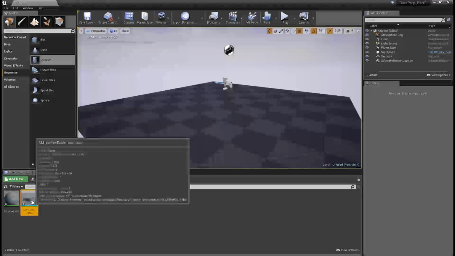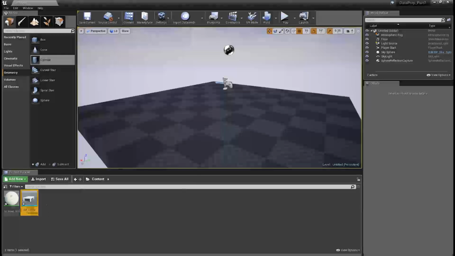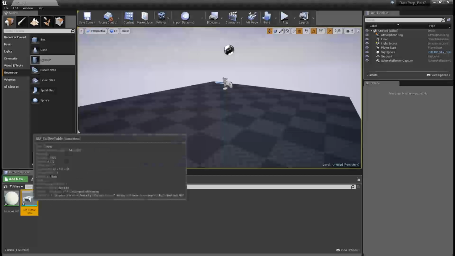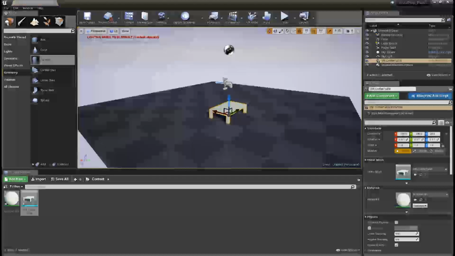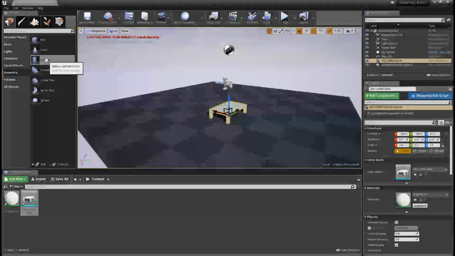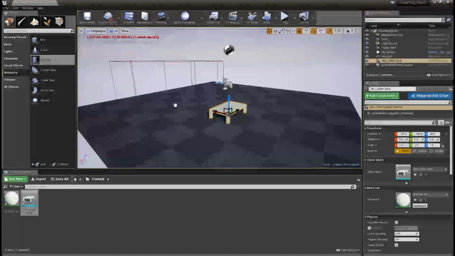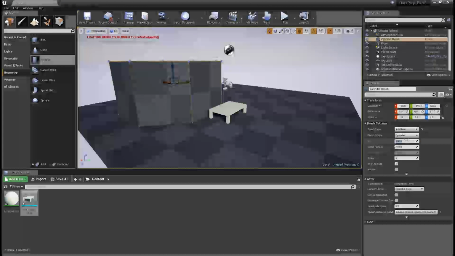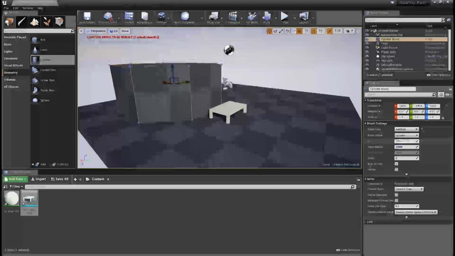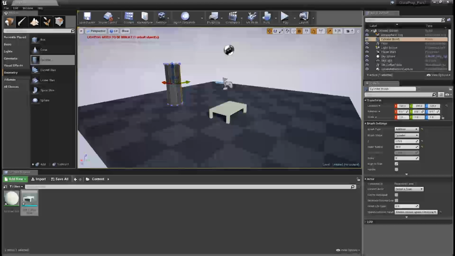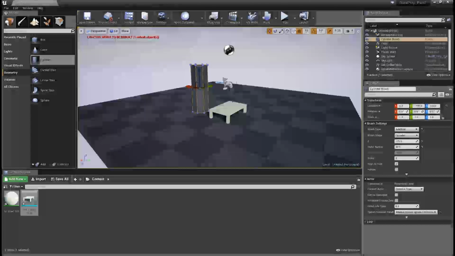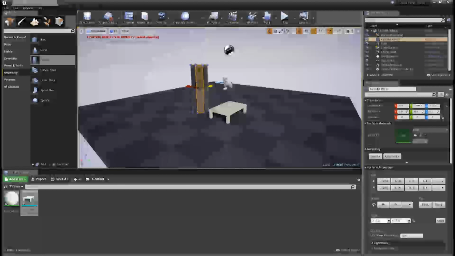And so we can see here we've got our asset, and we do have the material, but none of the textures, and it's not set up. We'll go ahead and drag the asset into the scene here. And if you want to do a quick test to make sure that it is the right scale, you can go into your geometry tab here and choose a cylinder or something, drop it into the scene. And then we'll set the Z to 175 centimeters, the radius to 30, and that's about the size of a 5'7" person, and you can see there it's about right. So that should be set up properly as it is in 3ds Max.